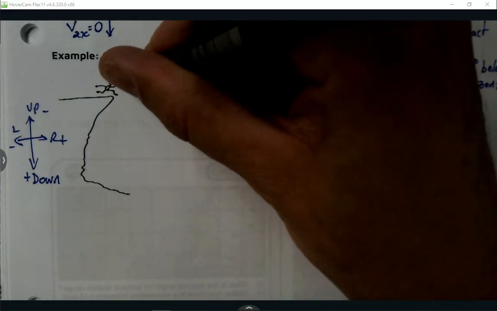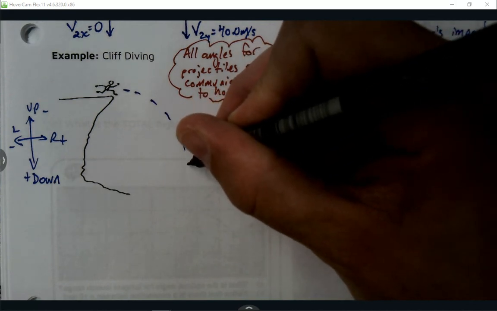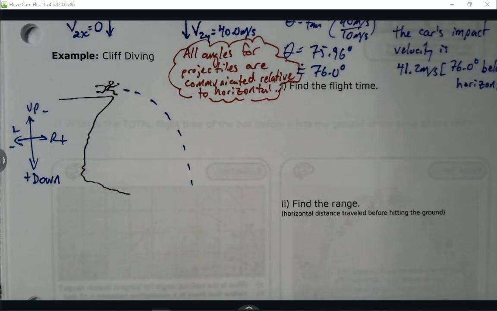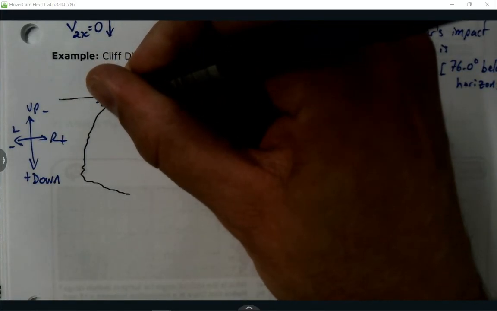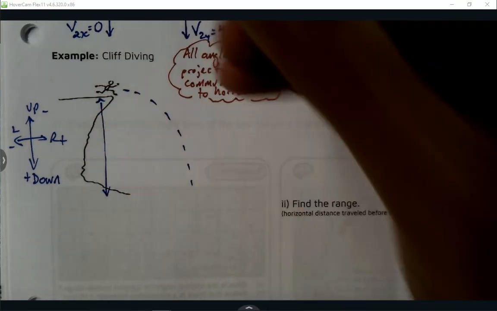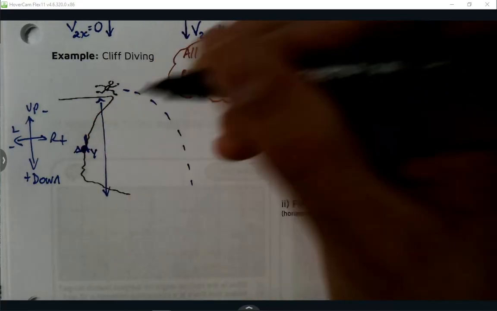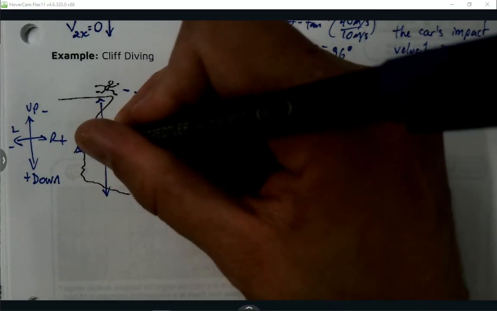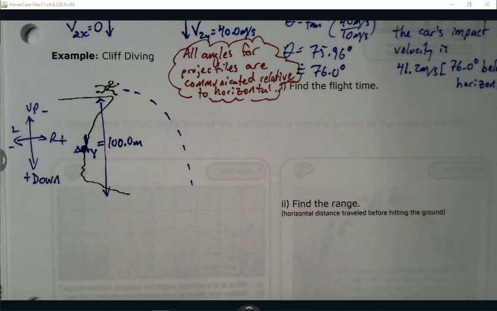They're going to go off the cliff. Okay? They're going to follow, as we say, a nice parabolic path. Now, as they follow the path, I want to add in some information. I'd like to say that this cliff, the cliff in question here, is a 100-meter tall cliff. So that means that as they fall, they're going to have a displacement. This is a delta D. They're going to have a displacement in the y direction. So a nice clear y equal to 100.0 meters. They're going to go down 100 meters.